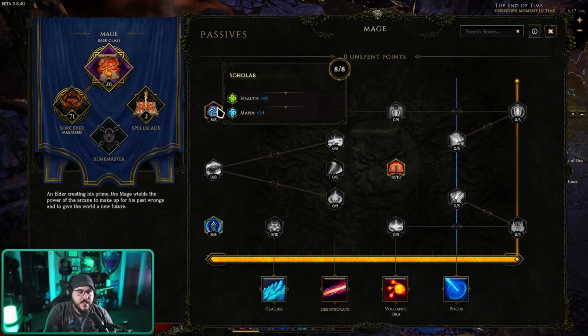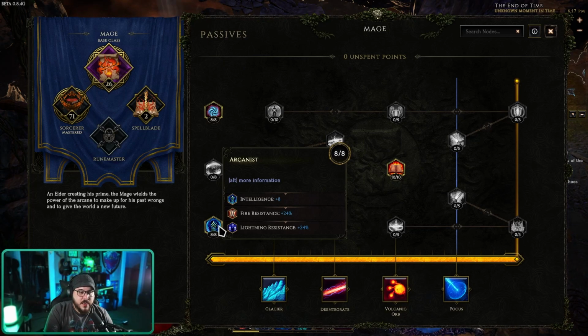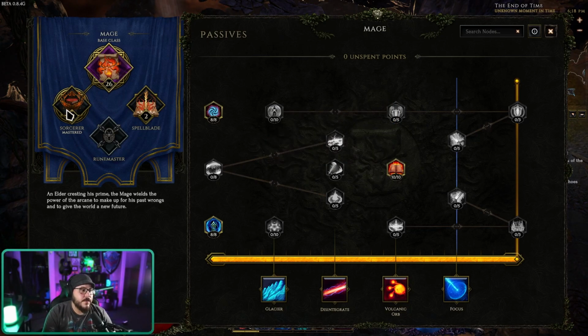In the Mage tree, I put 8 in Scholar to get more health and mana, and I put 8 in Arcanist so that I get more resistances but also more intelligence. I'm trying to stack more mana so I hit that 300 mark, which will help with a lot of the idols that you'll be using. I put 10 in Knowledge of Destruction. You want to get as much critical strike chance as you possibly can with this build. It's the most important stat.